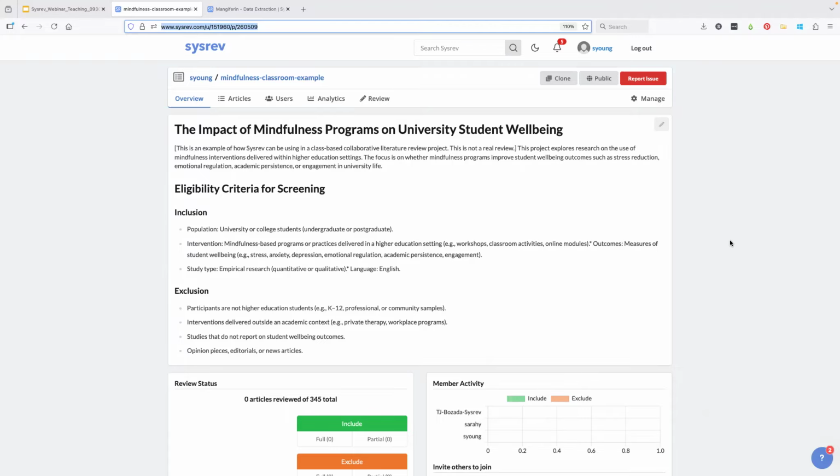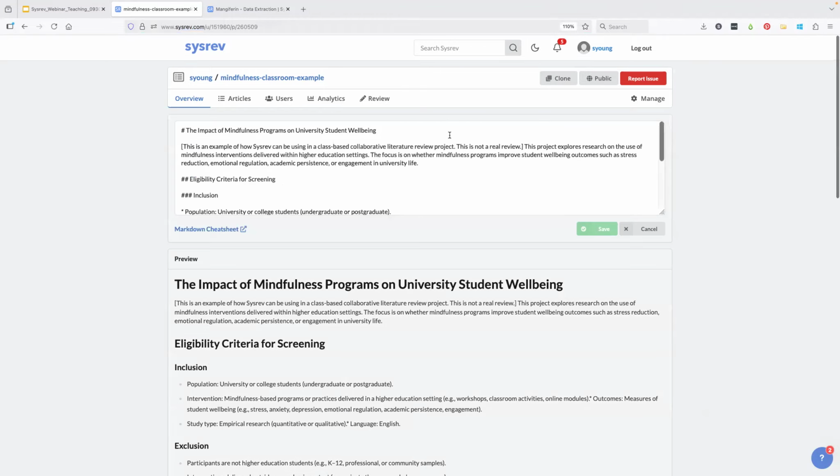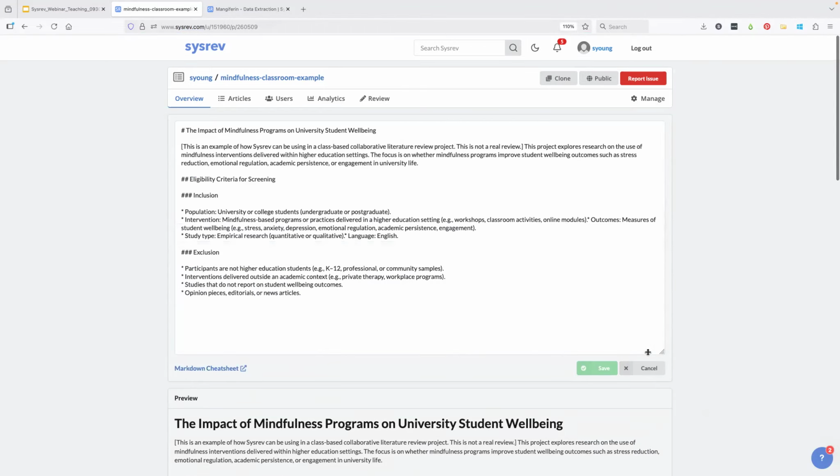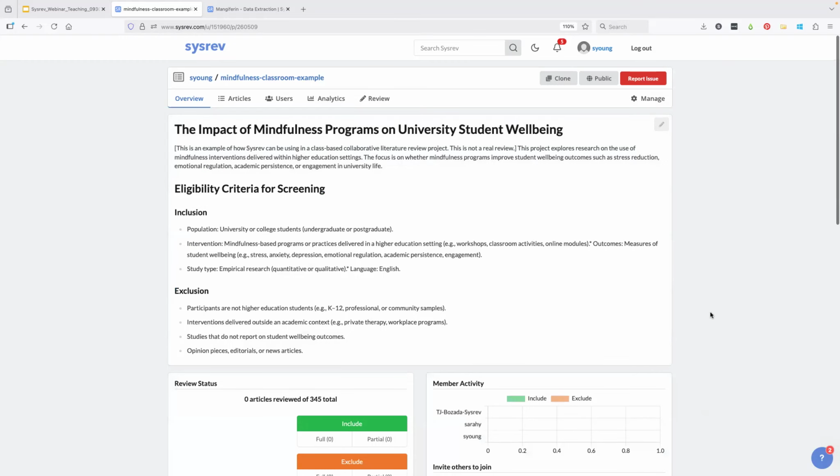So here we are providing in this wiki-like box all of the eligibility criteria for the review, just at the student's fingertips. When I click on that edit button, you can see this is a nice editable box using Markdown, which is a really simple markup language that helps you create nicely formatted text.